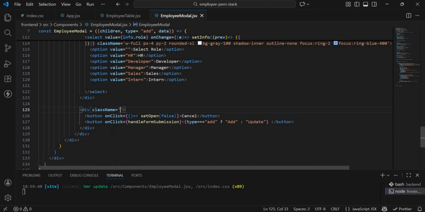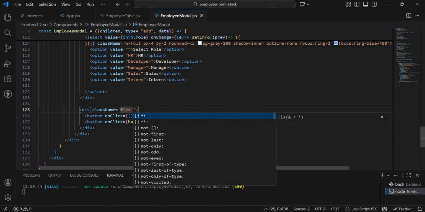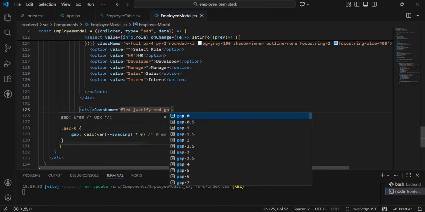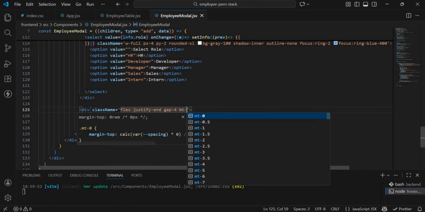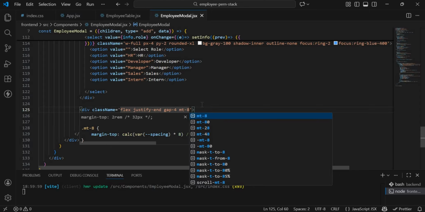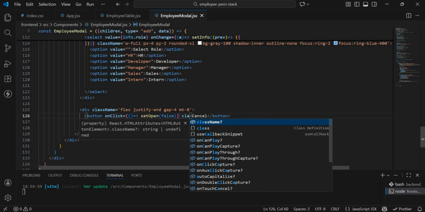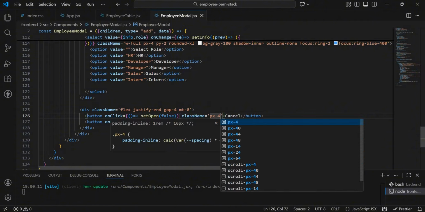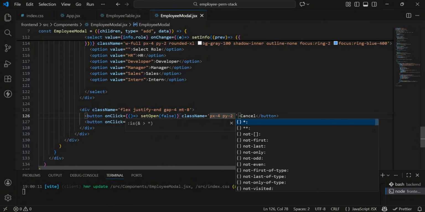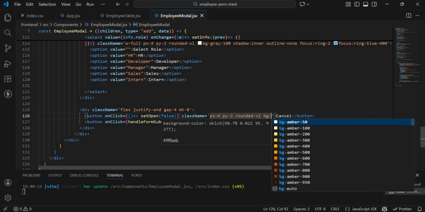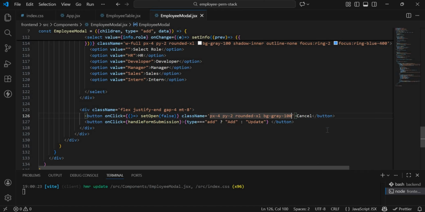Okay, so now to the buttons at the footer section. We have two buttons. So we need to set display flex, justify, and gap of 4, margin top of 8. Okay, then we have the first button, so the cancel button: px of 4, py 2, rounded XL, background gray 100.